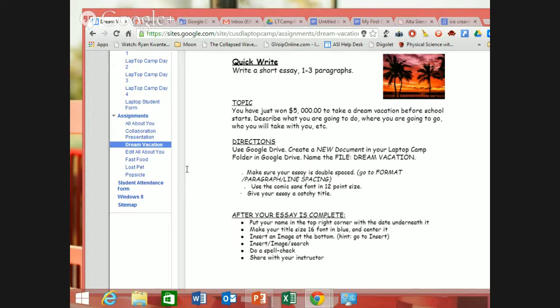Remember, we wanted to name the folder something specific. You want to name it your last name, LT, Camp, AM, and click OK.